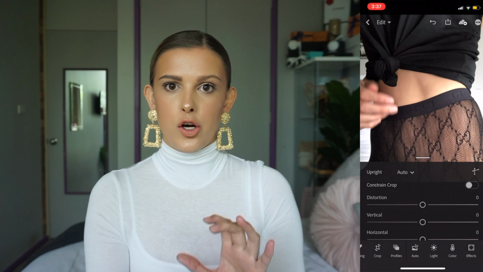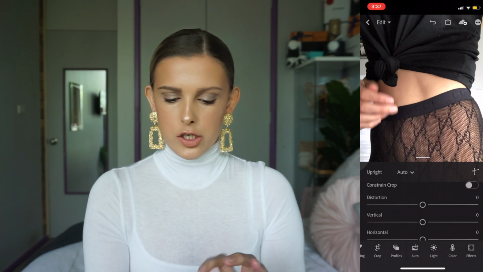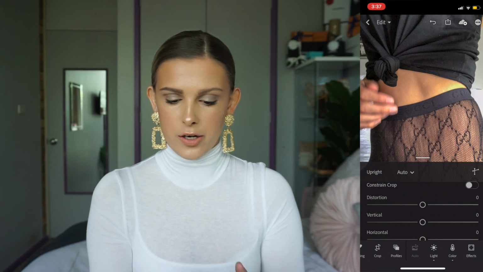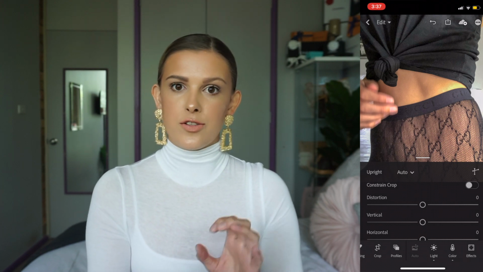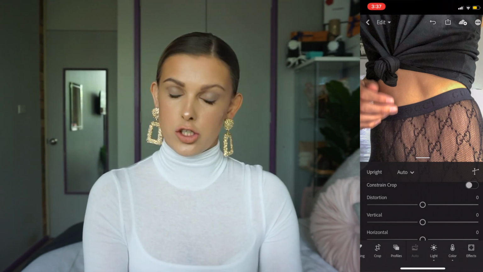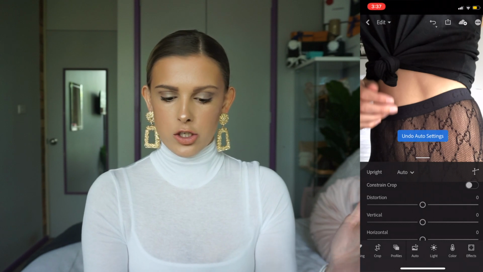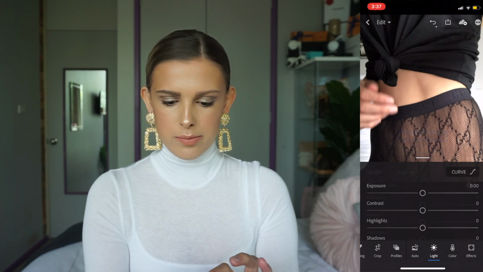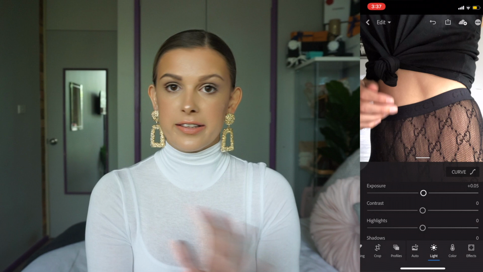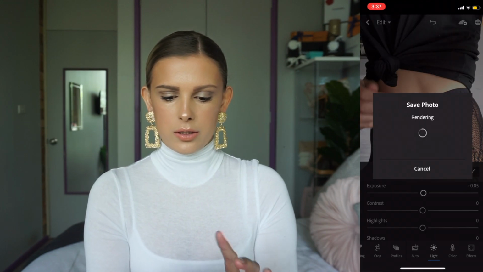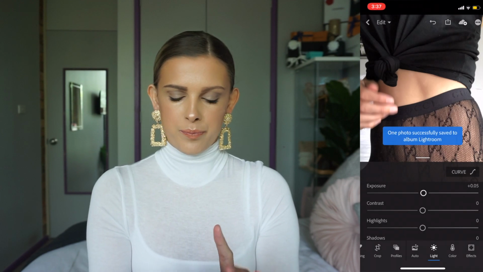So after we've straightened the photo, we're going to go across to the auto button. I like to do this on most of my photos, but I'm just going to show you on this one it doesn't really work, and that is because of the flash photography. So it's trying to contrast all the highlights from the flash, and we don't want that because it just looks awful. So what I'm going to do is I'm actually going to press the undo button, and I'm just going to slightly brighten the photo, just the tiniest bit. So I'm just going to bring it up to 0.5, like that's all I'm going to do. After we've done that, I'm going to save it to our camera roll, maximum available.